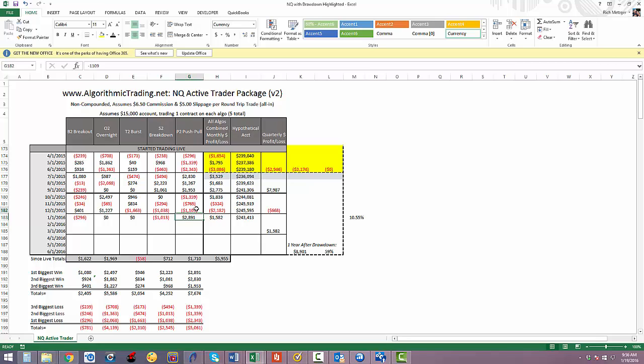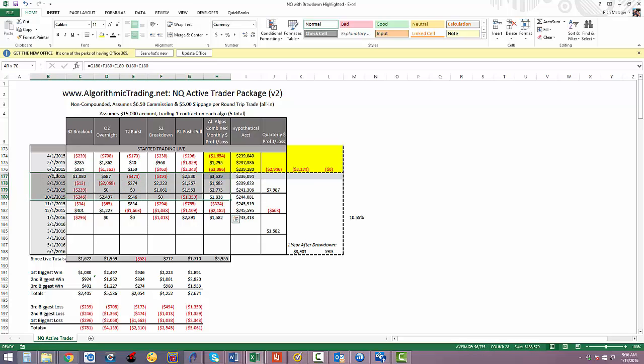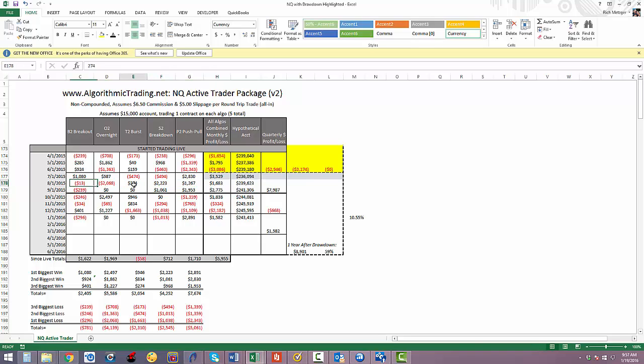Now, there are occasions where it does bad and the other algorithms don't do good enough. This is an example of that, where the 10-year note did bad, the overnight gap did really good, and the breakout did pretty good. But we had losses on the burst and the short algorithm, so we ended up taking a losing month. But in general, over time, this kind of event should be relatively rare, and these other events much more common, where it works as we have them designed: a couple are doing really good, maybe one doing really bad, and the other one's just not doing a lot, so that we're net ahead one algorithm.